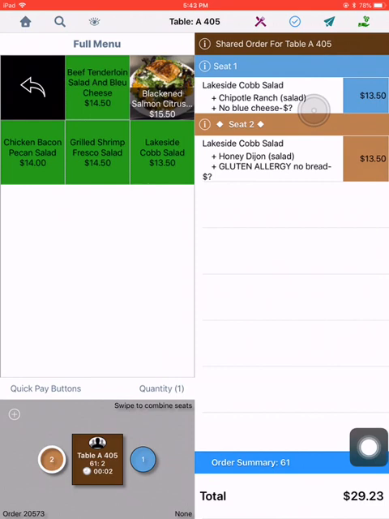Actually, while we're talking about it, let's talk real quick about modifiers. Use those custom modifiers to be as specific as you'd like. It's just really such a help to the kitchen. And I'm not just talking about leaving something off or saying you don't want this or that. There's a lot of instances where you can say maybe no onions, but a lot of things come with onions. Maybe a sauce comes with onions. Maybe there's onions on different things. Be specific.